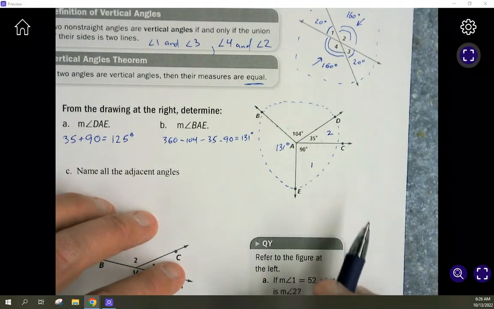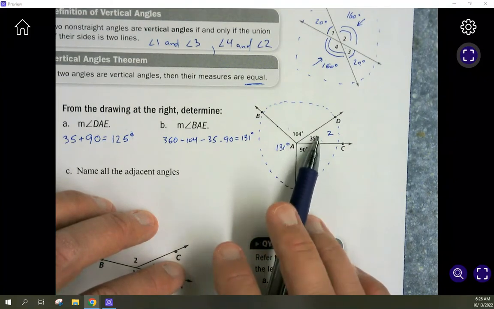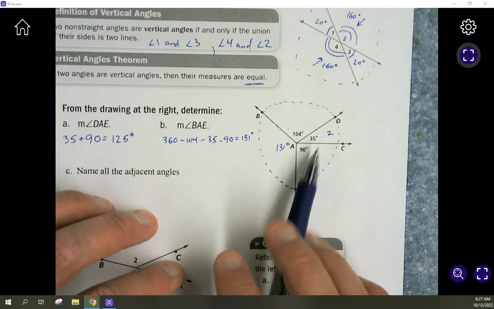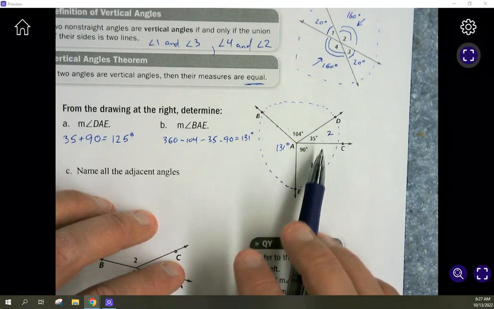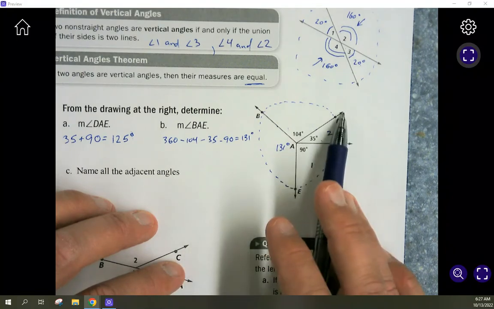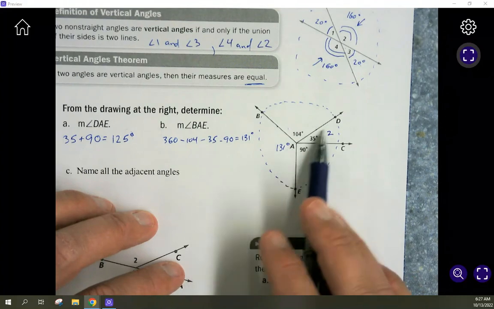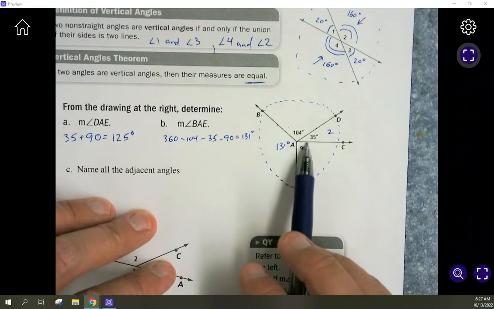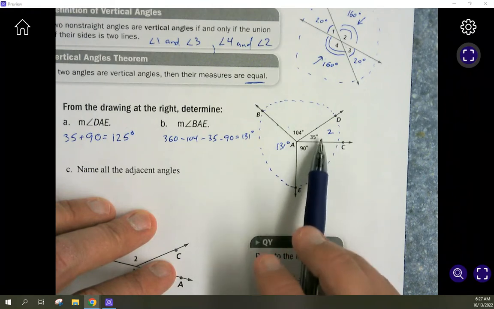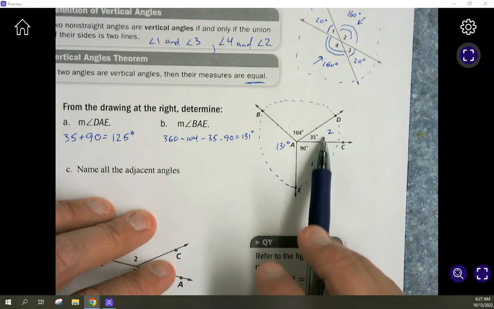So we have to just look closely. Let's start with the ones that are obvious, that are less than 180. These two that I labeled 1 and 2 earlier, okay? The bigger angle is less than 180. We already know it's 125, DAE. They share a common side. These two angles touch. They share this ray. Those would be considered adjacent.